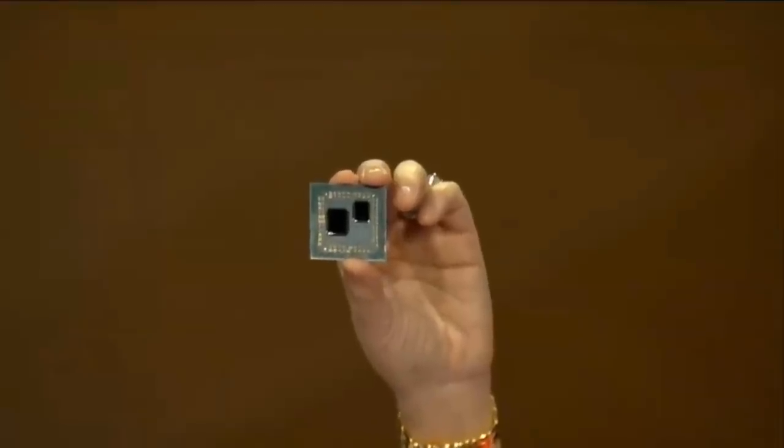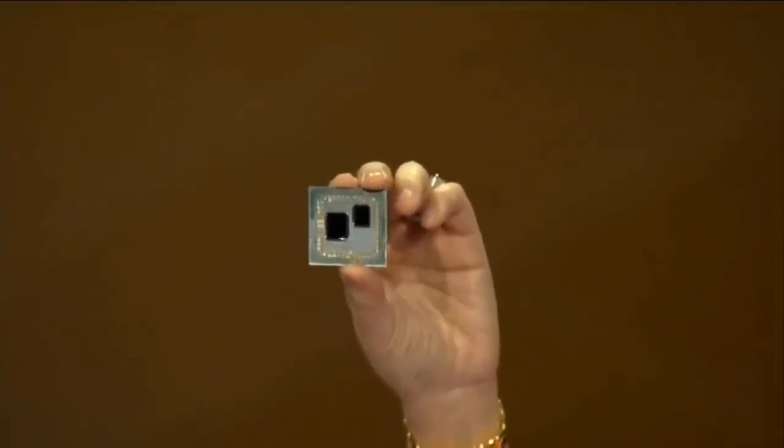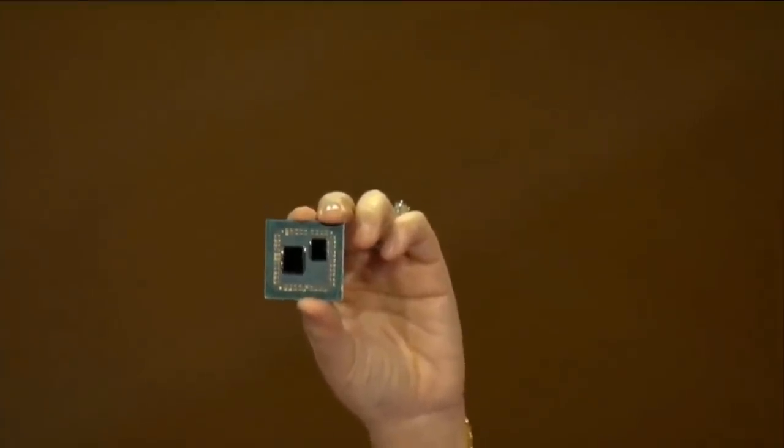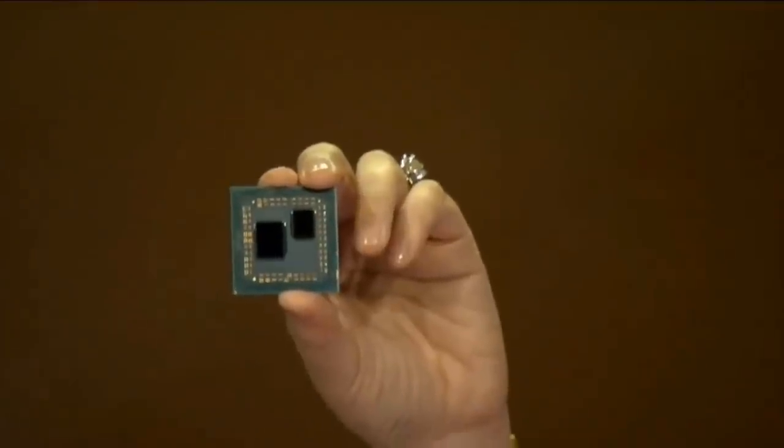I really love building chips. Some of you may actually wonder what third generation Ryzen actually looks like. So take a look — for the first time, we will show you how Ryzen looks under the hood. You can see it's different from what you normally expect. It's using our industry-leading chiplet design. The smaller die is our seven nanometer Zen 2 processor die with eight cores and 16 threads.